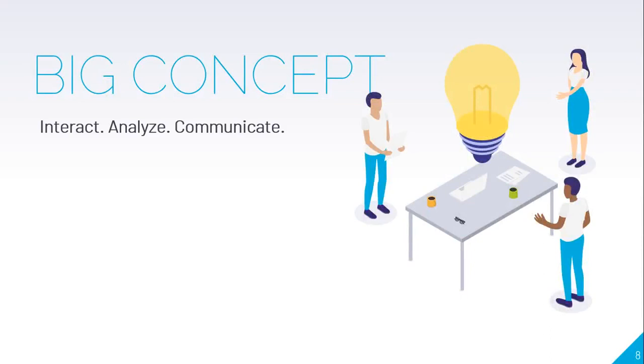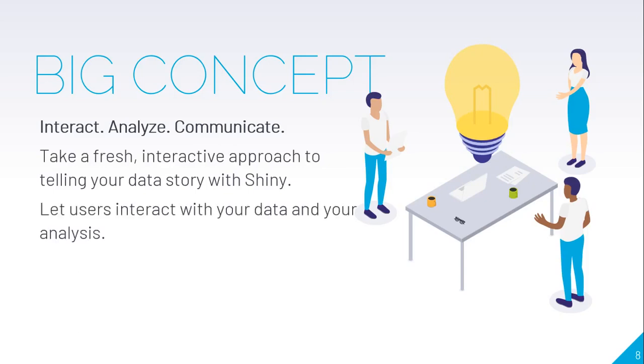Simple. Interact, analyze, and then communicate. It's like you're a business scientist in mind. You prepare your data set, analyze it, model it, create these visualizations, and then, no suffering, copy paste here in Word, directly share your work through R Shiny. All in R, without needing many combinations of tools. That's the big concept of R Shiny.